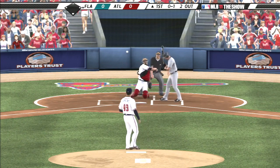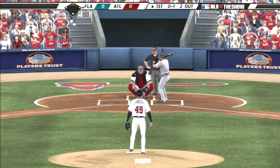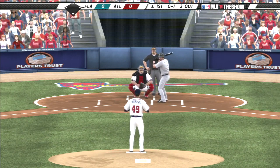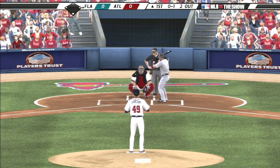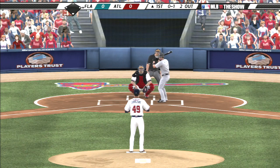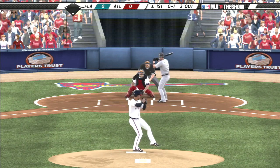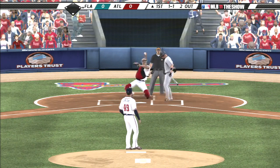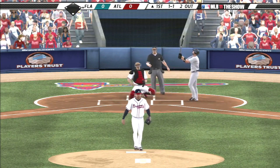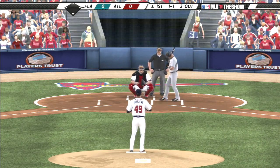A fairly generous strike call there on a pitch that looked off the plate. It's strike 1. And this will be a much different strike zone than we saw in Game 1 of this series. He'll give you that wide strike. Sets the target low here, and it misses, 1-1. And he's probably saying, you're not going to call that one a strike also, are you?